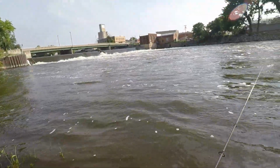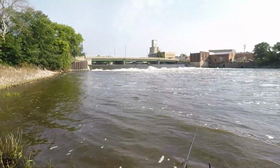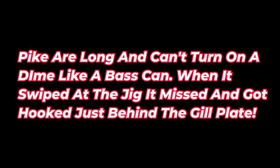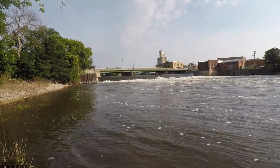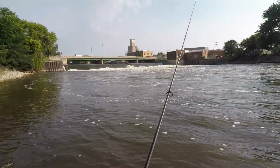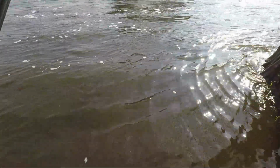Now, does it count that she was snagged? Isn't that weird? Just right in, all of a sudden, boom. I think it swiped at it and missed. Super slimy. I didn't even think to get my fish grippers out of there. Yep, he swam away.